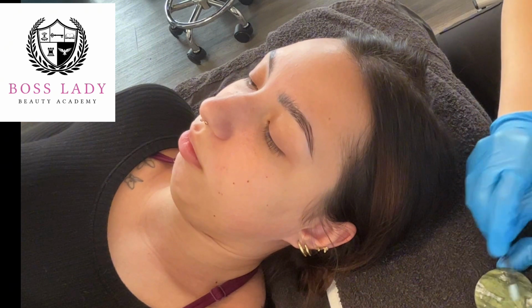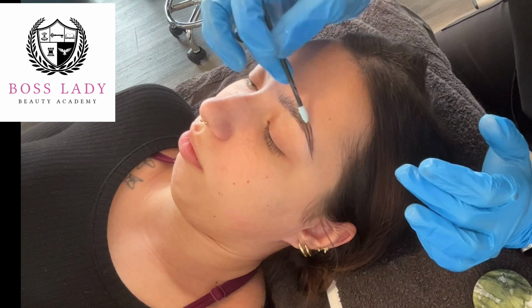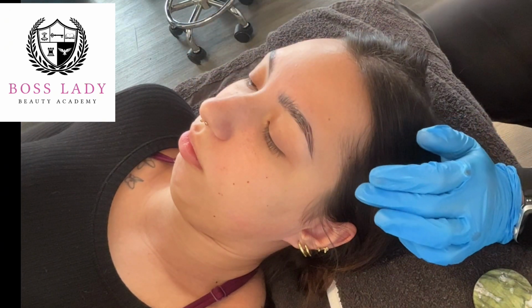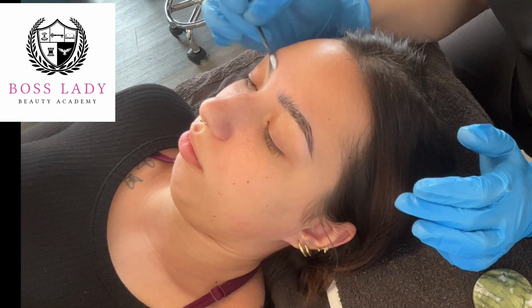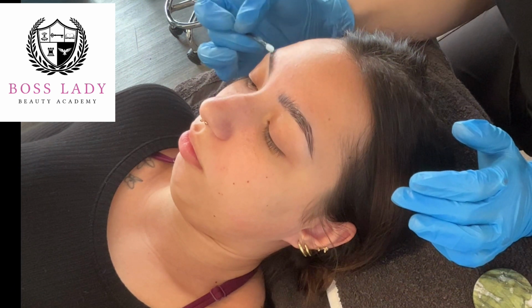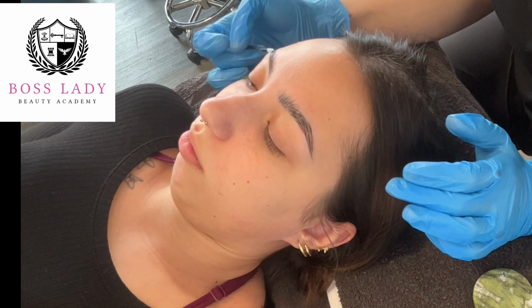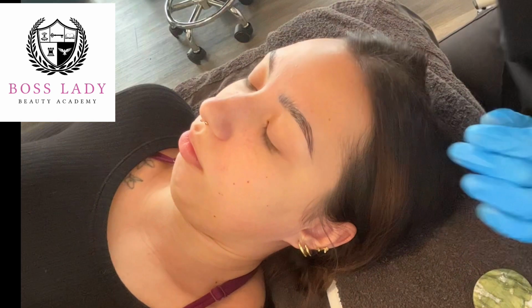So now I'm just gonna make it look pretty, since all the product is on there. Just keep in mind, once the product is on, it's starting to do its magic, okay? So once it's on, it's starting to perm, or it's starting the fixation, okay? So I'm gonna make it look pretty for her. And I'm gonna cover it up with some Saran Wrap. Beautiful, okay. And that goes into the trash. Now, Saran Wrap. Where'd she go?